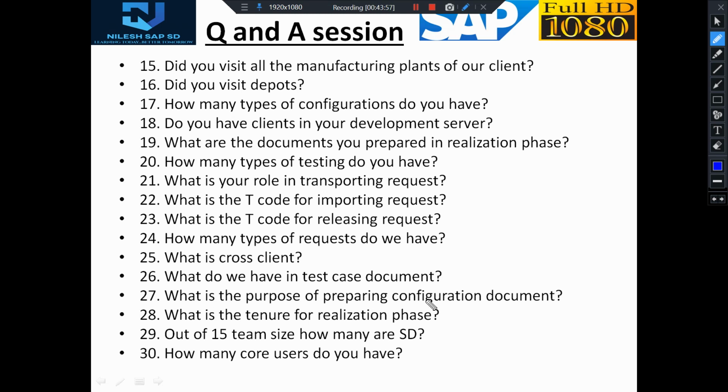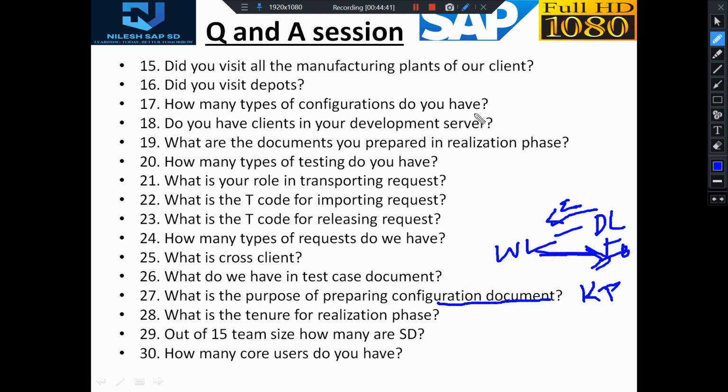Next, what is the purpose of preparing configuration document? So see, configuration document you prepare for knowledge transfer, that I told, right? For example, with example, if you remember something, you will remember it for a longer period of time. So that's why the example I gave. I have given like Walmart is there and Deloitte is there. So Deloitte has implemented it, and they have handed this configuration document to Walmart. Later IBM has come for support, so they will basically hand over this to IBM, and this is called knowledge transfer, right? And basically here they'll get to know everything, they'll do some kind of system study, and they'll understand that okay, Deloitte has configured this thing. Okay, so that is the purpose of preparing config document, it is used for knowledge transfer, right?